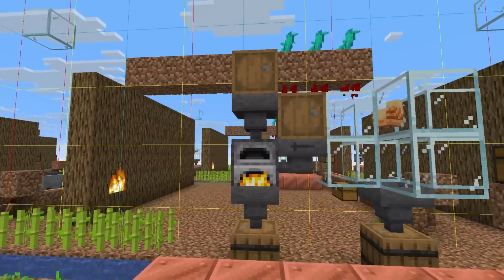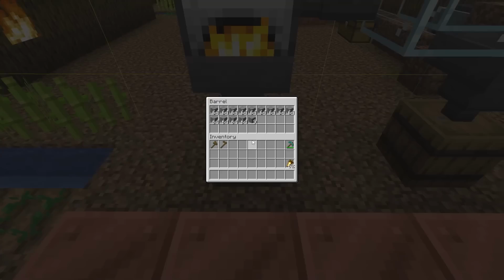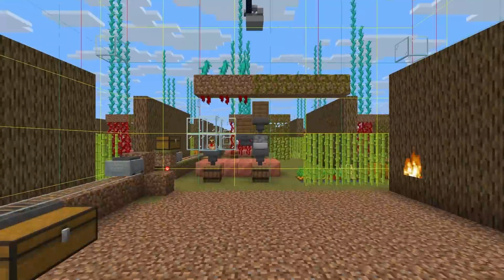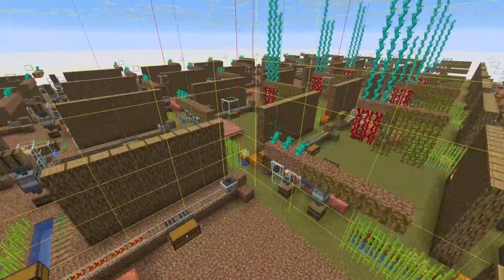However, this is interesting because the super smelter's on. It looks like it's smelting something. Yeah, it's actually smelted the same amount. So super smelters will work 3 chunks away from the loader. So that's really interesting, right?